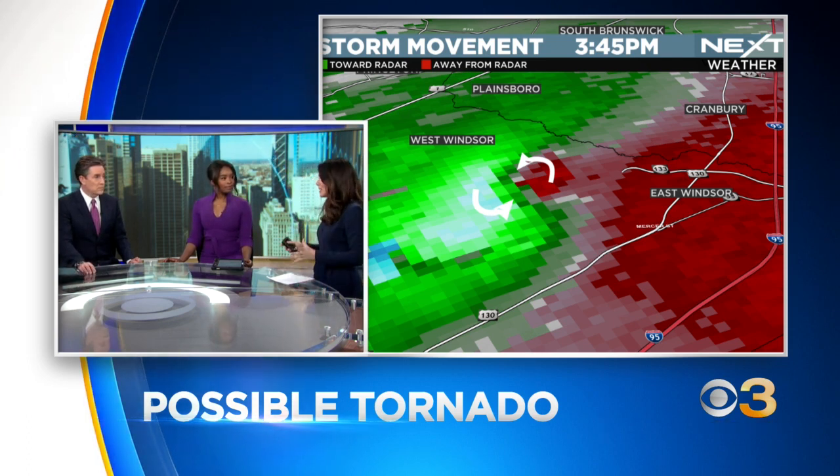This is very likely a tornado. If it's not on the ground, it is still likely producing damage. And while February tornadoes are rare — I think there have been four, not including yesterday, since 1950 in the state of New Jersey. The most recent was in 1999, that was near Cherry Hill, and seven have been reported in Pennsylvania since 1950.